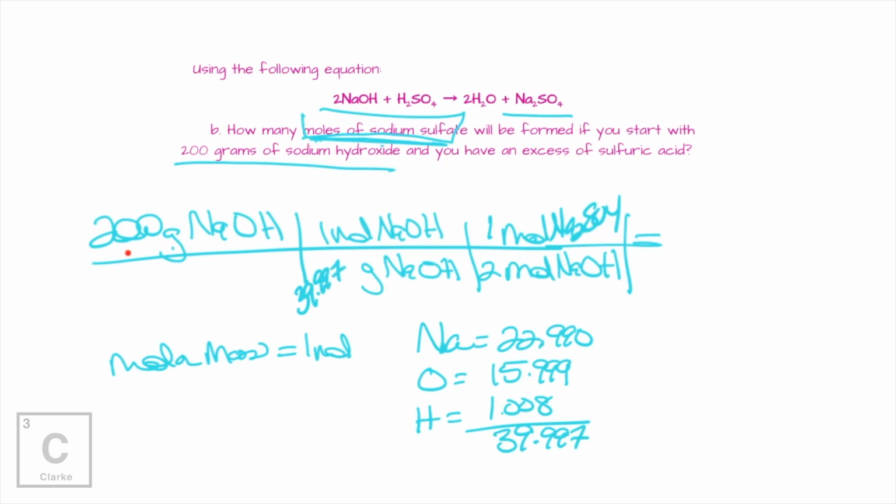All right, we're ready to put this in the calculator. Start with your given, 200. Next number's on bottom, so divide 39.997. Next number is on bottom again, so divide again. I know that makes us feel weird to put 2 divides in a row, but it's okay. Your calculator will figure it out. I pushed equals. I go back. This had no decimal in it, 200. That's only 1 sig fig. So I'm going to round to 1 sig fig and get 3 moles of Na2SO4. Okay, so that's grams to moles.